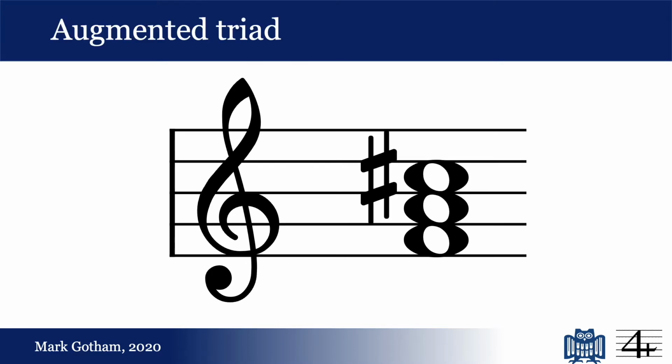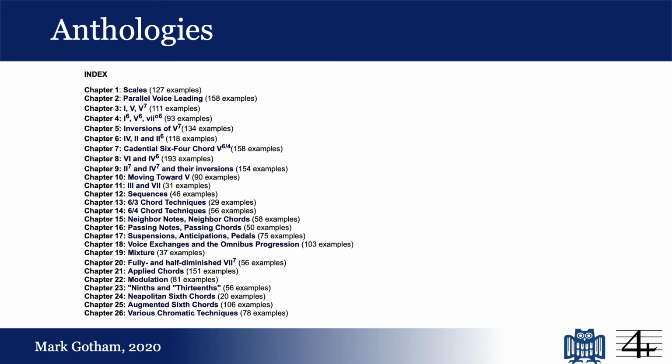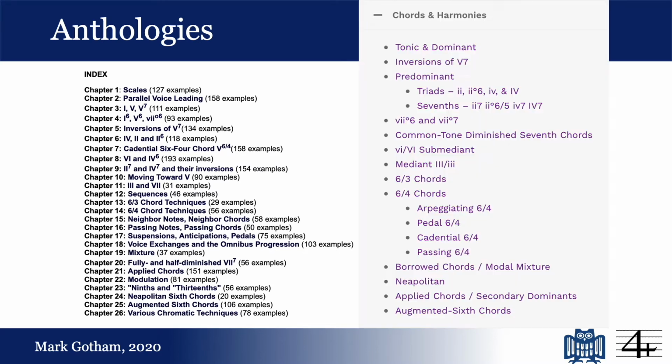You are preparing to introduce the augmented triad to your music theory cohort. You're all set to explain the intervallic construction, and now you want to talk through usage of the chord. Unfortunately, the assigned textbook only mentions the augmented triad in passing, and your anthology provides no repertoire examples. So you turn to those wonderful online anthologies for a supplement. Here's the relevant part of musictheoryexamples.com. No luck there. And here's the corresponding topics list in musictheoryexamplesbywomen.com.